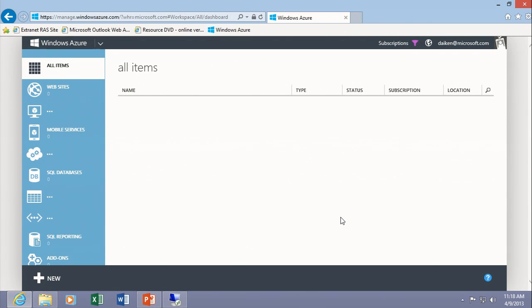I also have a base image, and the base image has Windows Server installed with the SharePoint prereqs installed and the SharePoint binaries installed. We haven't run the farm wizard yet. So when this appears, it'll take a few seconds. What I'm going to do is show you the website running so you can all see it. And then what I'm going to do is say, hey, we need to increase the number of servers running on our website. And I'm going to show you a little bit of PowerShell script that's going to do that for you.